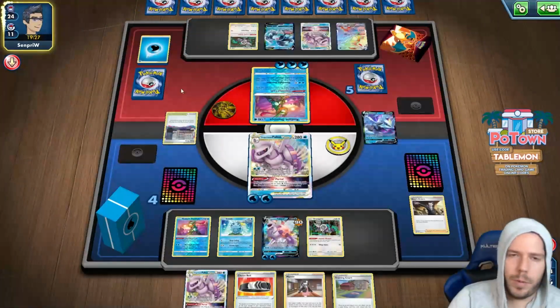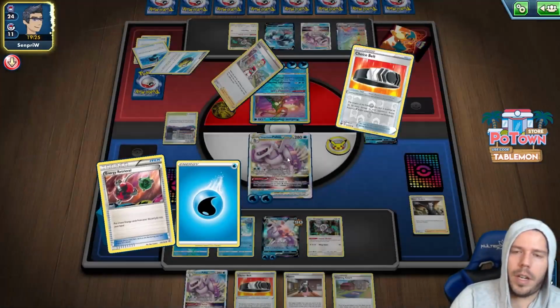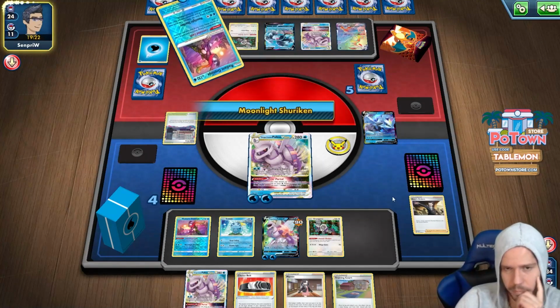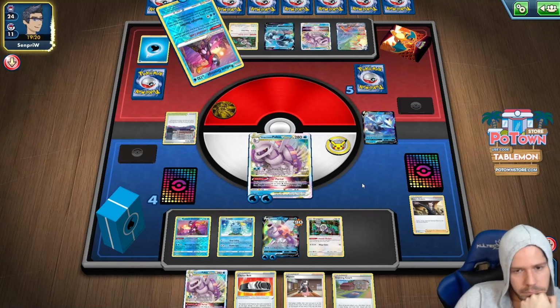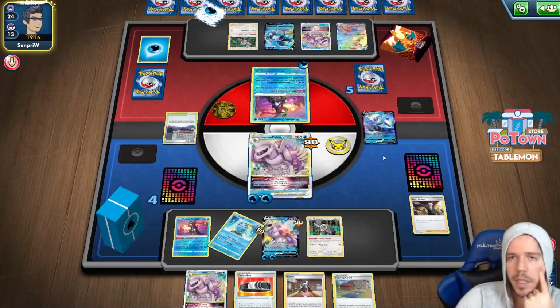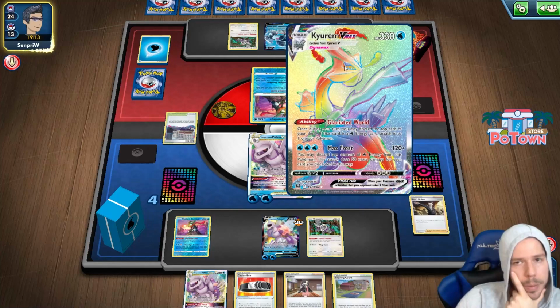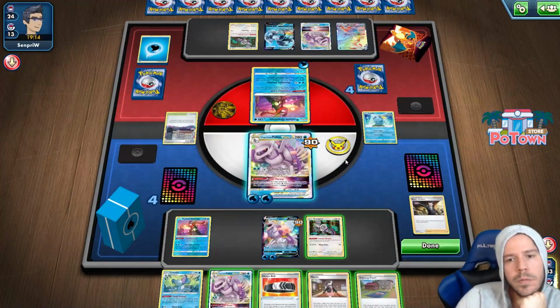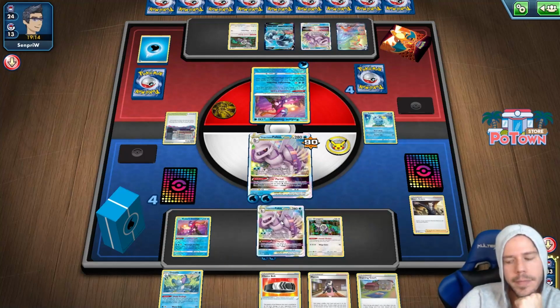My path is already countered. After I knock out this Radiant Greninja, I mean, maybe I don't want to play the training court. Okay, they damage the active. So now they only need to power up the Kyurem next turn to take a KO. Yeah, that's bad.